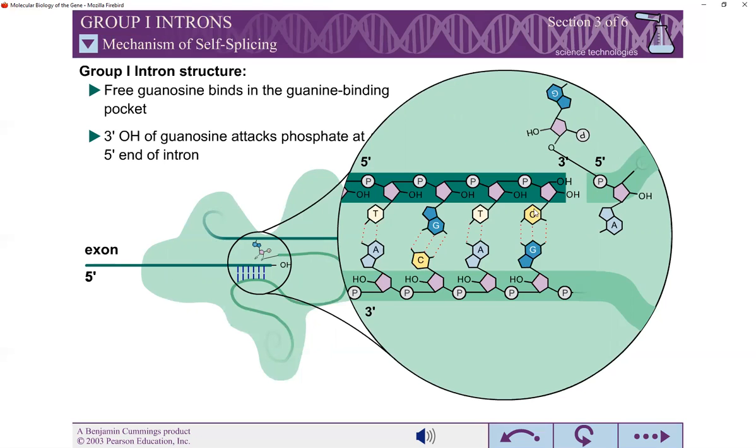Here you can see that it is this site, the 3 prime end of the exon, towards the 3 prime end of the exon 1, or towards the 5 prime splice site of the intron. The binding takes place and the introns are being removed. This transesterification reaction fuses the guanosine to the 5' free end of the intron. So this is the transesterification reaction that is going to take place, and it is going to fuse this guanine to the free 5 prime end of the intron, and now the reaction is going to begin.